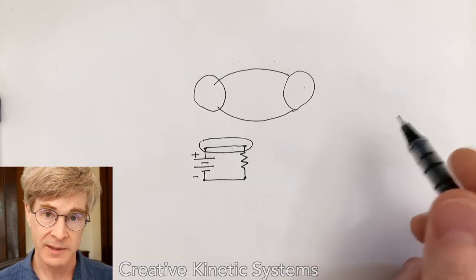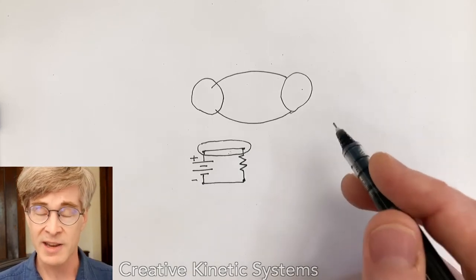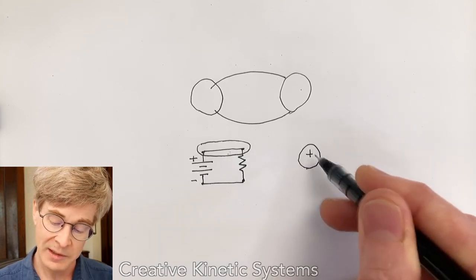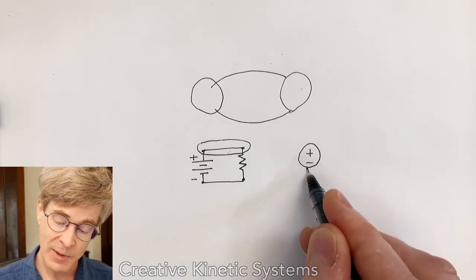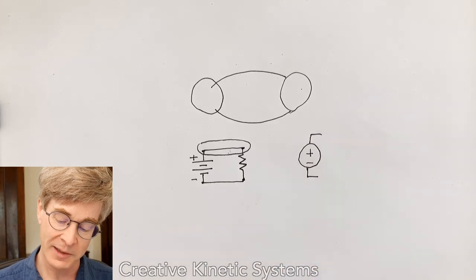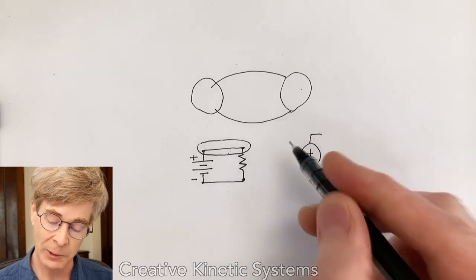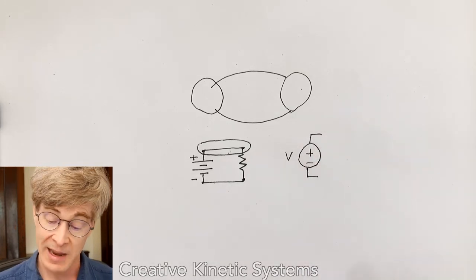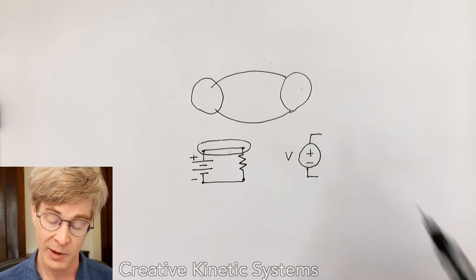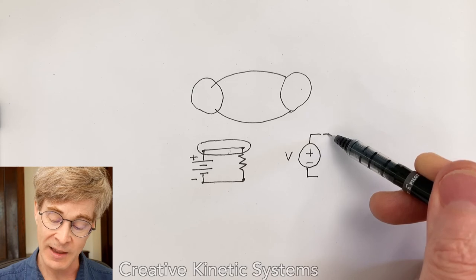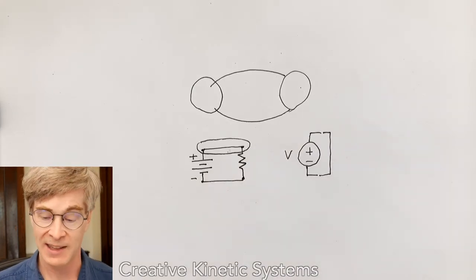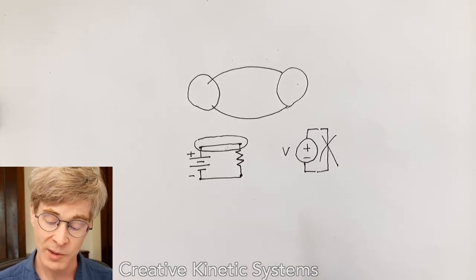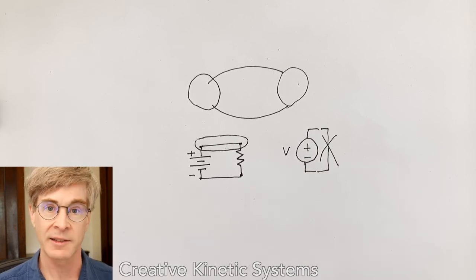Let's talk about one more specific symbol, which is a battery is an electrochemical device. Electronics has invented this symbol, which is the idealized voltage source. It's a perfect voltage source, abstractly perfect. It can produce a specific voltage across it, and it will hold that voltage no matter what happens. If it's open, there's a voltage potential between the two terminals and no current flowing. If I were to attach an idealized wire across it, effectively an infinite current has to flow because it's going to keep that potential no matter what. This is not a situation you can physically build. The voltage source is effectively our perfect battery that will provide a perfect voltage that's constant at all times.